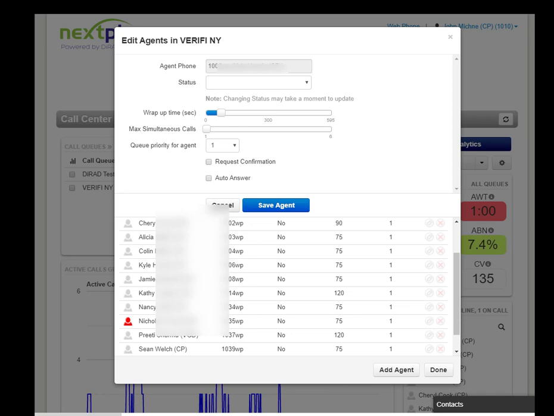Here are some things you can do on this screen. You can set the agent's status, if, for example, the agent forgot to log out. You can set the max simultaneous calls that agent receives, although I wouldn't give them much more than 1 or 2 calls at a time. You can set up the individual wrap-up time for that agent. This slider bar helps you determine the number of seconds the agent will be in wrap-up status, enabling them to finish after call work before the next call comes in.